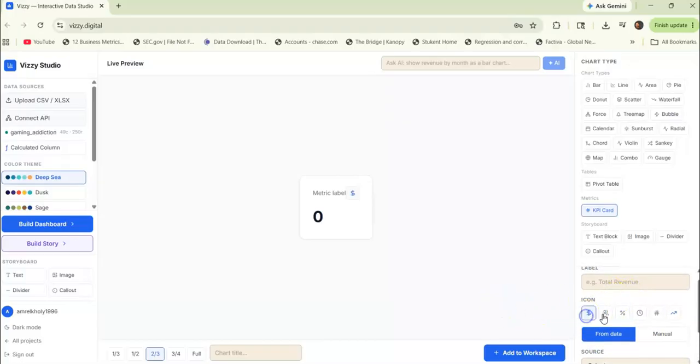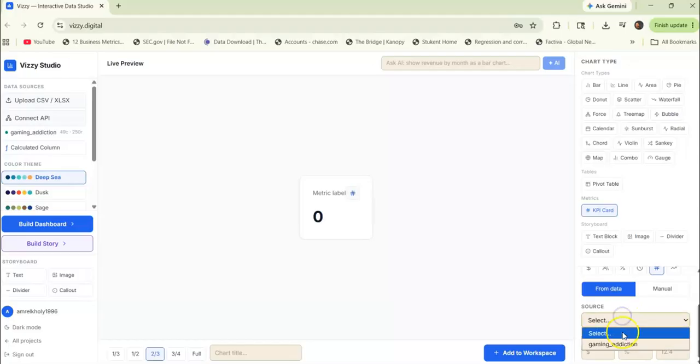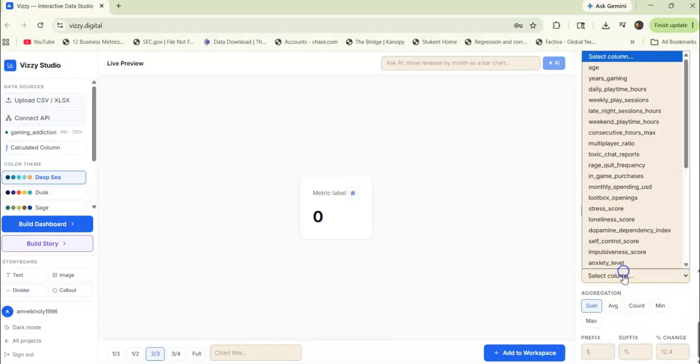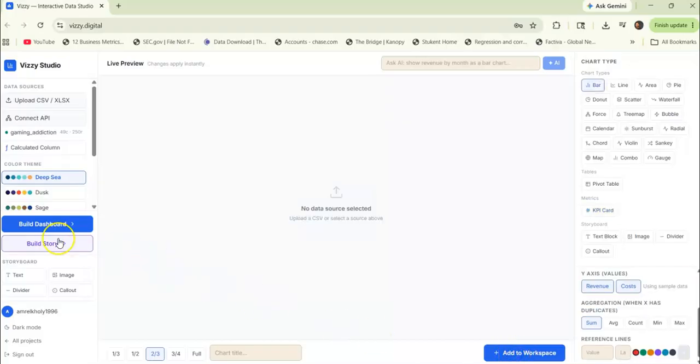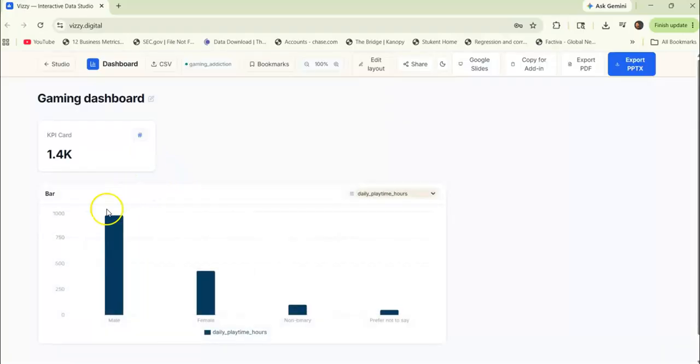But in this case, I'm just going to keep it as a number because it's pretty much all numbers. Let's see, anxiety level, and that gets us the sum of it. So we'll add this to the workspace that we're building. If you went back here, you will see a KPI card added.